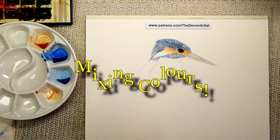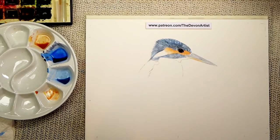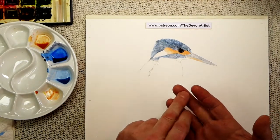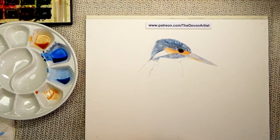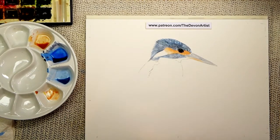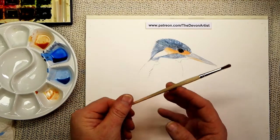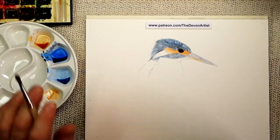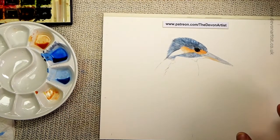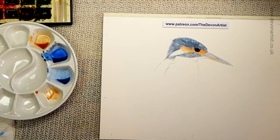One of the things people find a little bit tricky when they first start to use watercolors is getting the mixes right — whether it's going to be watery, milky, creamy, or thick for the paint consistency. So this is very quickly how I do this. If I get an old mixing brush — this is an old acrylic one — I use that for mixing. Use a very old brush for all your mixing work, because you don't want to damage the bristles or the tip of a decent little tiny brush.